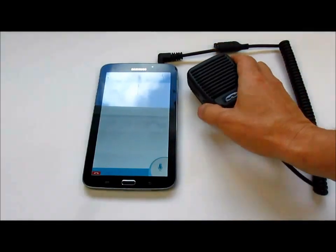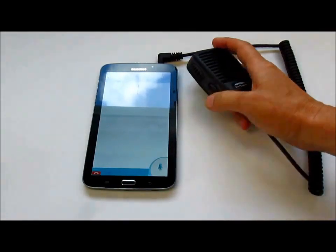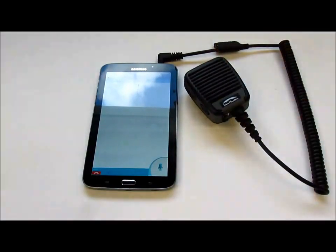Testing, 1, 2, 3, 4. That was at high volume, receive. Hitting the volume control once goes to low volume.